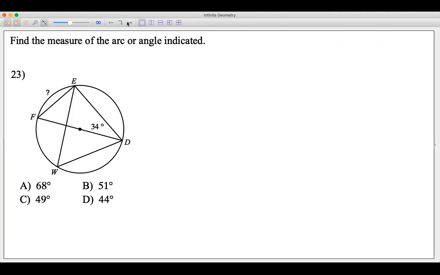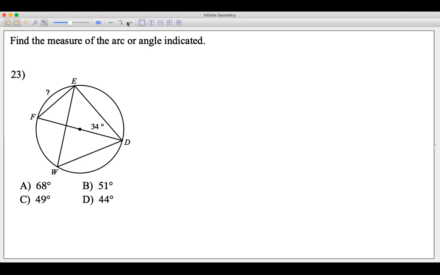First different one. All right, number 23. Do we have a central angle or do we have an inscribed angle? Where's the center of the circle? Do we have any inscribed or any central angles other than the diameter here? Remember, the diameter would be 180. But no, so we're going to be dealing with inscribed angles. Okay, it's a different formula. Central angles are equal to the arc. Inscribed angles are half of the arc. So an inscribed angle is half of the arc that it makes.